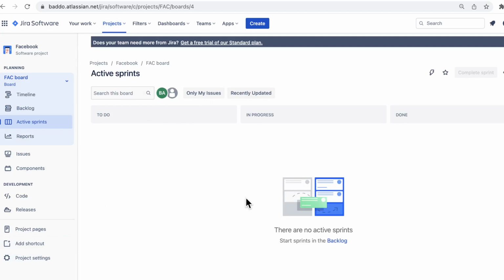What do we have to do? This project has no epic, it has no user story, it has no bug, absolutely no issue. Issues are just tasks. When we say issue, it consists of epic. An epic is an issue. Tasks are issues.